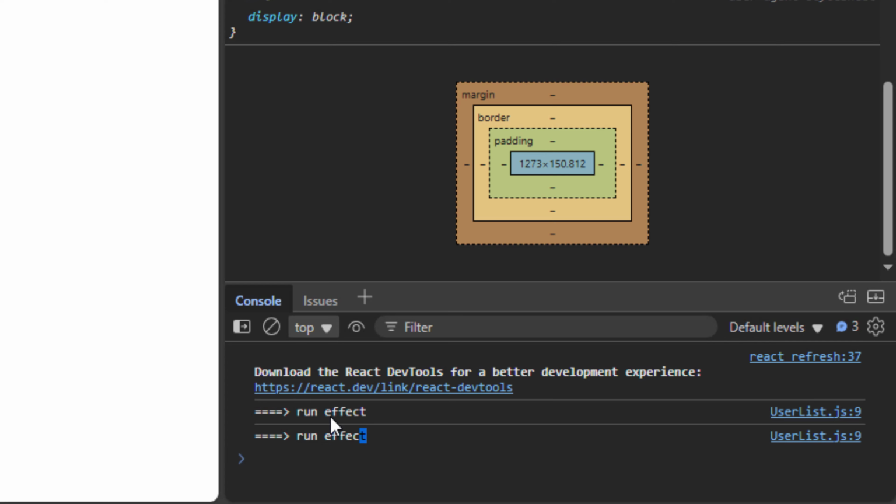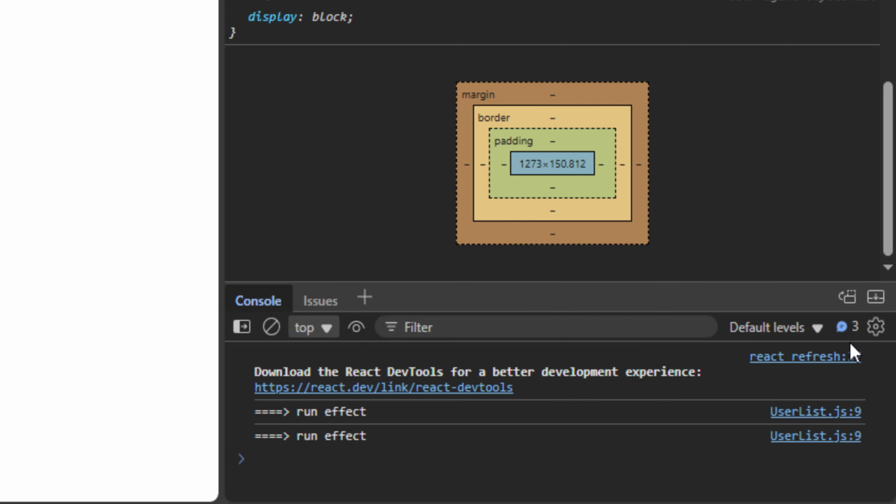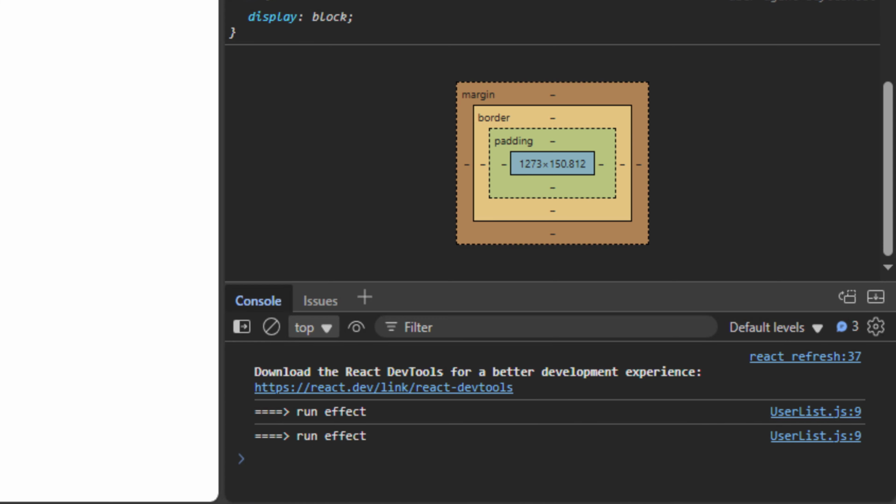Every time you refresh the page, you can see the run effect was run here, just one time.